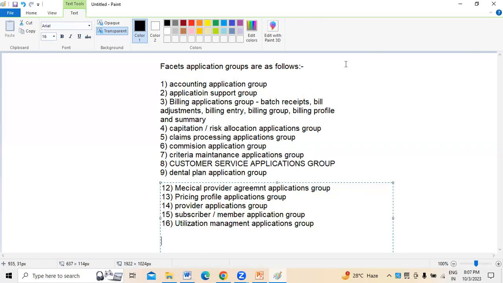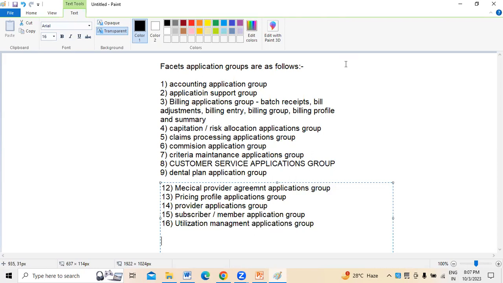Next, about the medical plan applications group. In this group, we need to mention whether there are any funding rules required, any alternate funding rules we have, or any administrative information or rules which have to be updated in it. Followed by this, whatever billing components we have, benefit summaries. At the same time, if there are any interest rates relating to claims, and all coordination of benefit rules, all these things come under the medical plan applications group.